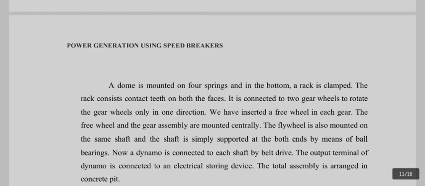The flywheel is also mounted on the same shaft and the shaft is simply supported on both ends by means of ball bearings. Now a dynamo is connected to each shaft by belt drive. The output terminal of the dynamo is connected to an electric storing device. The total assembly is arranged in a concrete pit.